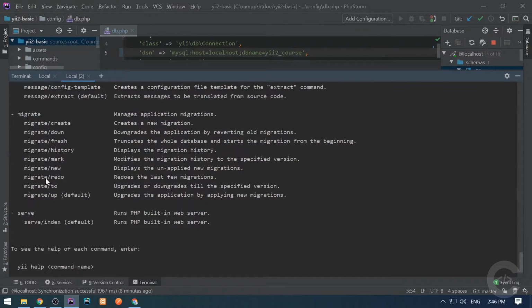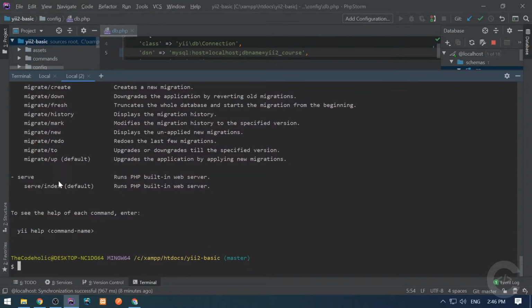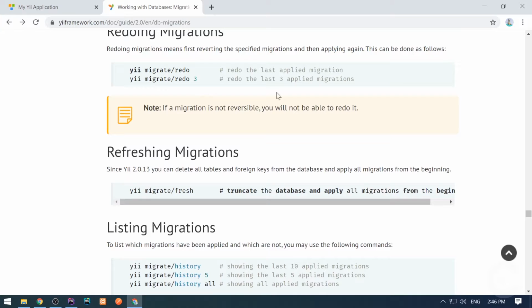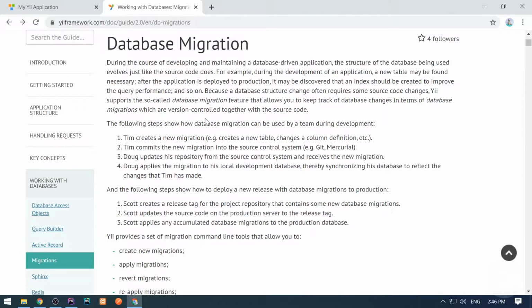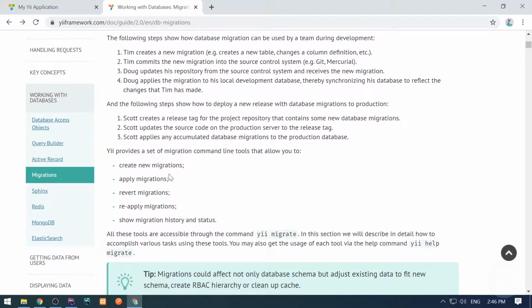You can definitely check out the output of php yii, and also I recommend to check out the link about DB migrations. From the very beginning, it explains why you should use migrations, why migrations are generally really useful, with examples, and how to apply them and so on. So this covers everything fully. I'm not going to cover everything that is explained right here. I'm going to cover some really basic and useful things that are used daily.